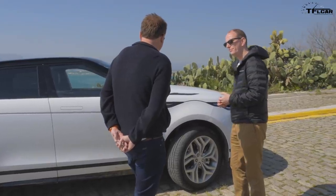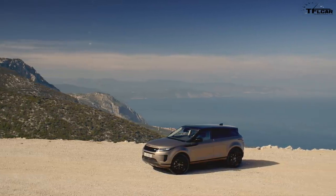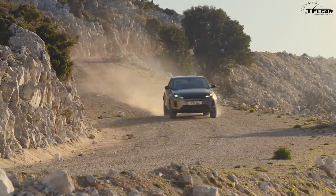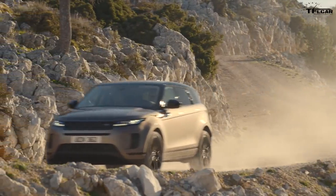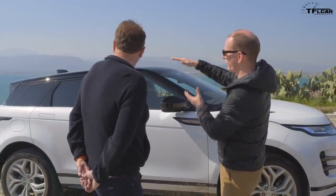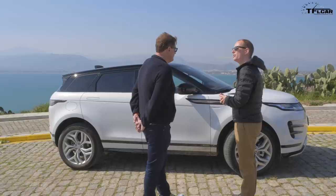You've kind of gone Velar-ish, right? Because the lights are a little bit thinner and you've got door handles that now slide into the body. Certainly some of the graphics pick up on those Velar cues — the lights, the side vent, the door handles. But we've retained some graphics that mark it out definitively as an Evoque: the rising belt line, the falling roof line, the wedge towards the rear of the car. The customer will immediately recognize this as an Evoque — this is the new Evoque.